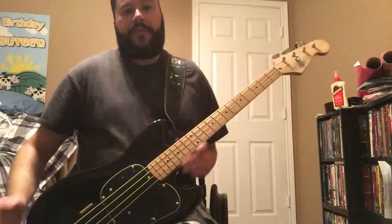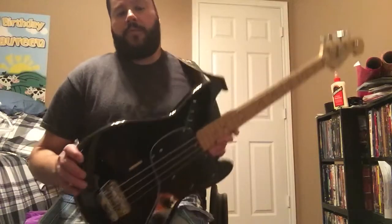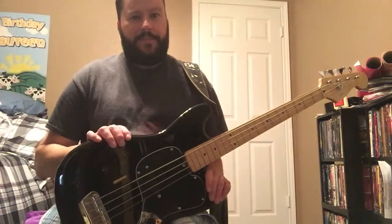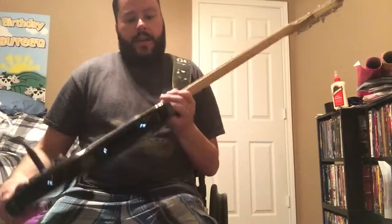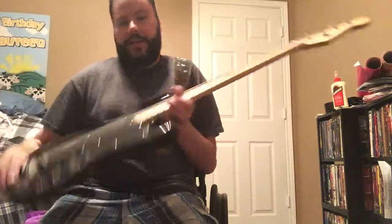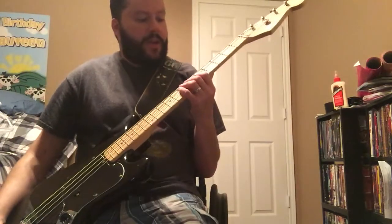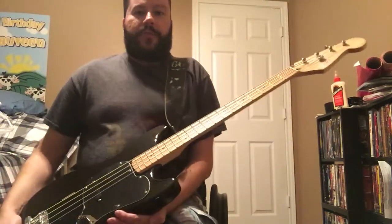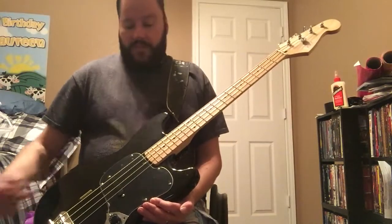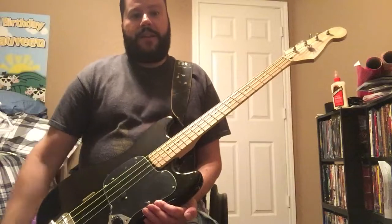I don't believe these are made of basswood like most low end Squiers. I think this one's called, correct me if I'm wrong here, Agathis or something. I forget the name of the wood, but it's a different wood. It's really light. Just a really comfortable feeling bass to play. Like I said, if you want a good bass to mod, or you're just starting out, or your guitar player just wants a bass for writing, or just to have a little project, Squier Bronco bass. I can't recommend it enough.